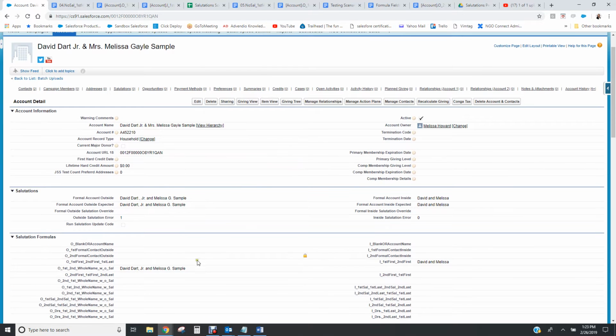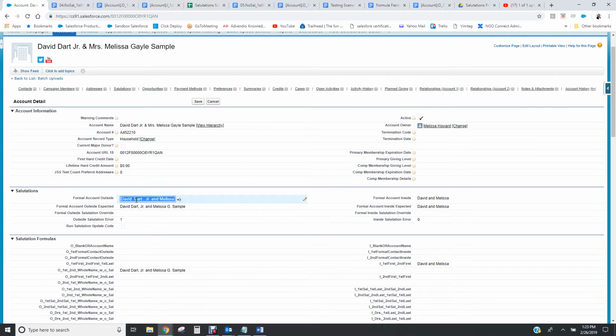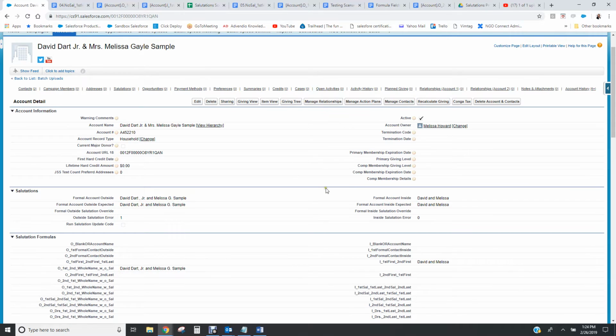Except now the middle initial is gone. This looks very similar, but it's the spacing. There are two spaces here because the middle initial is gone, and then there's something weird with the comma, which has a space before it, and I don't know why that is. My formula doesn't have that, so I'm thinking that this is probably what you want. I just wanted to show you that real quick.